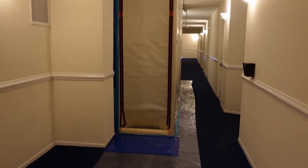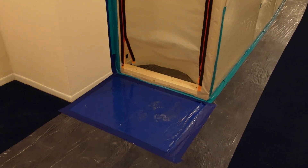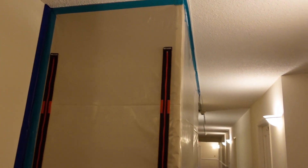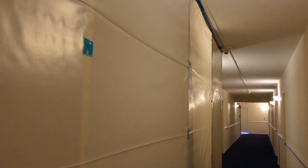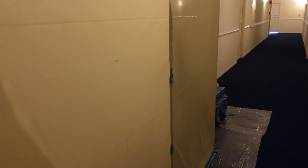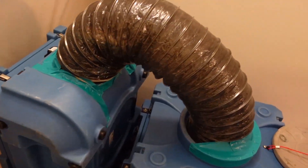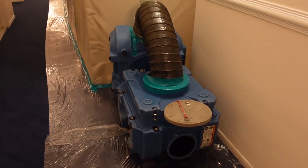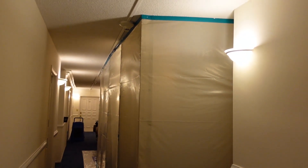This is going to be the entry point of our containment barrier. This is going to be our sticky mat. We've got two deluxe reusable zippers. As you guys can see, we've got some good negative pressure pulling in on this barrier. Needless to say, with wood framing, it is hella strong. We've got two 600 CFM scrubbers running in series — the output of one is running into the other — so any contaminants that bypass the HEPA filter have a greater chance of being caught by the second machine.